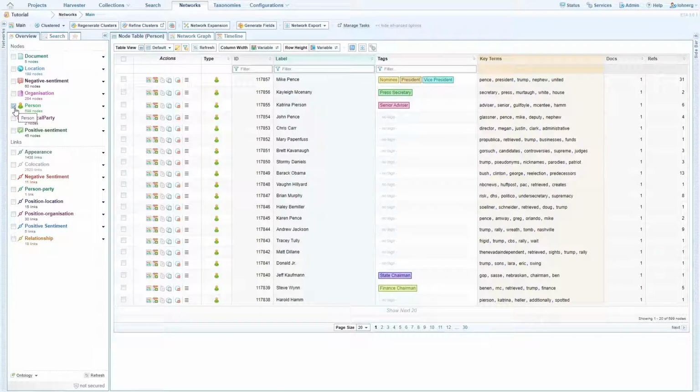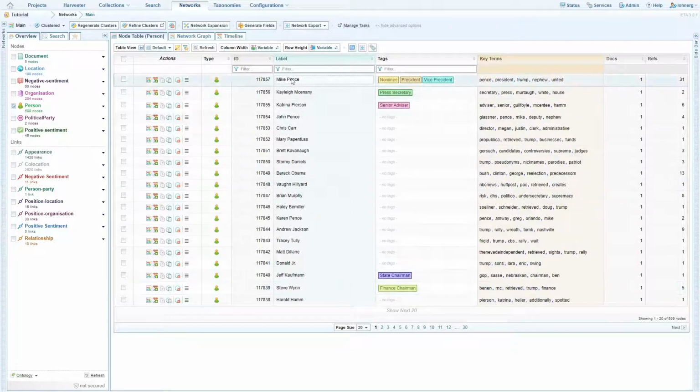This indicates whether the instances for that entity or relationship type are being displayed in our network table, located in the main panel of the screen. The network table or node table is the default view visible when the network is first opened. The table lists all nodes corresponding to the filtered entity or relationship type. A node is a representation of a network entity instance.